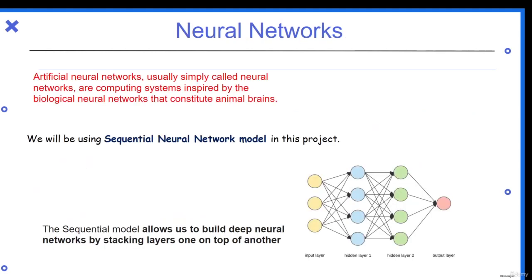Now, how will we do it? In this project we'll use neural networks in the machine learning system. Artificial neural networks, simply called neural networks, are computing systems inspired by the biological neural networks that constitute animal brains. Basically, neural networks are an artificial structure that performs the same thing that works in a human brain. These neural networks learn on their own, the same as a brain. As a brain learns things from observing, the neural network works the same.